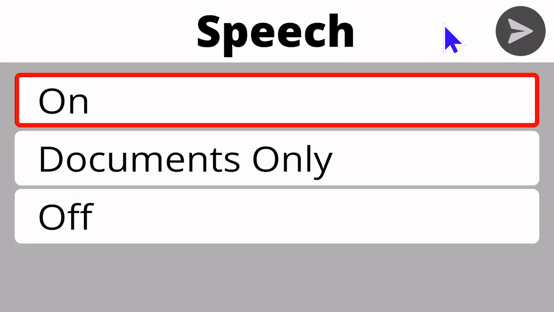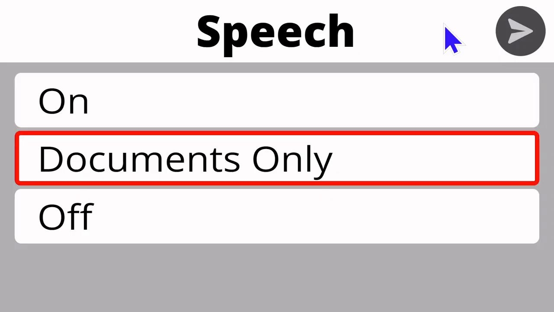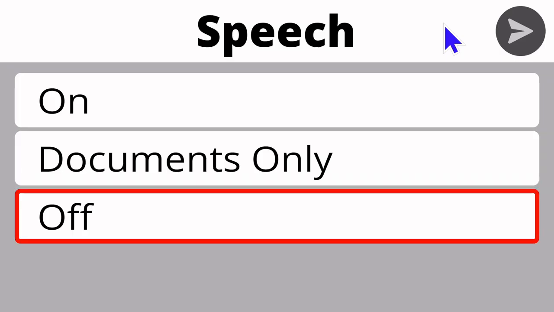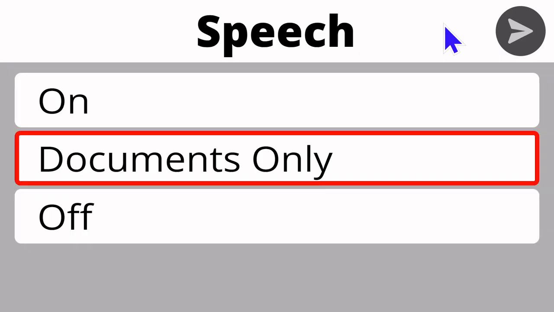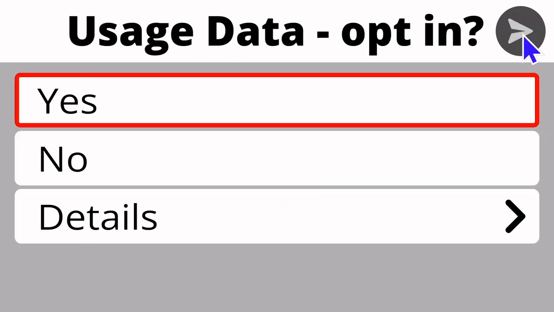I'll use my arrow key. Documents only. And you hear how it's reading right there? Off. Documents only. So the way that he's reading everything right now, that's what happens when you have it set to on. Everything is read. I'm going to set my system to documents only, just for the sake of presentation purposes. I'll tap documents only. Checked. It's checked now. After this, you won't hear Darius again unless I capture and have a document read. In the upper right, I can submit my choice.